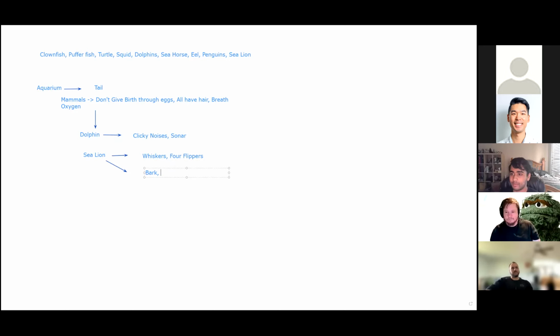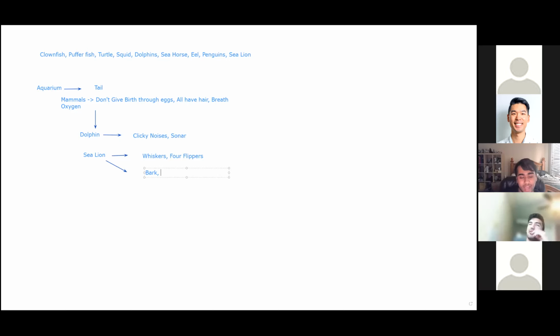So what is another method or function you think you could apply to sea lions? I guess the habitat we live in. The food chain. I don't know. Yeah, I think the first thing that comes to mind is how they hunt their food, right? Because obviously sea lions have a hunting technique that's a lot different from all the other animals on this list, right? So we'll call it hunt, right?